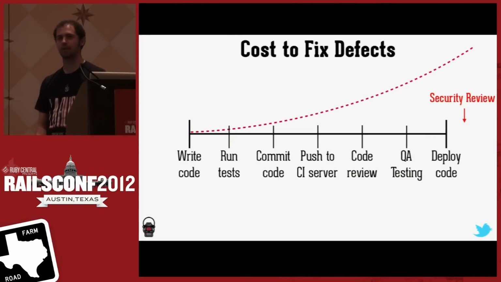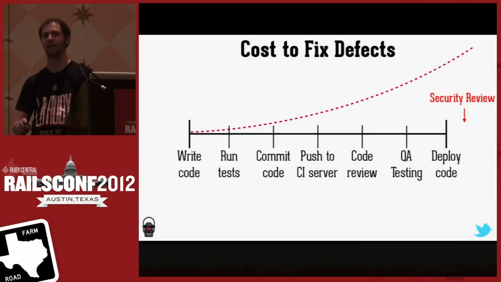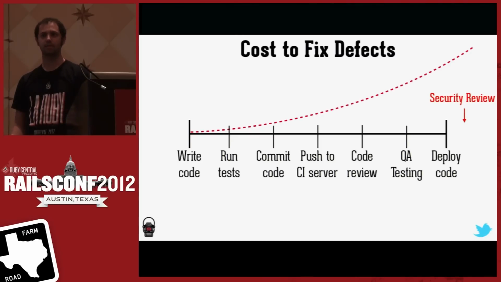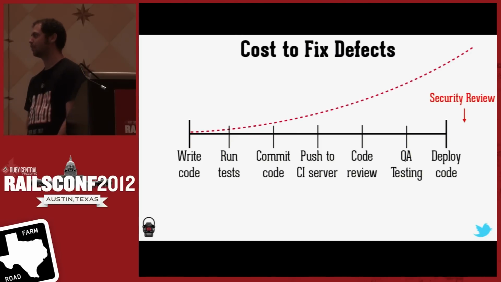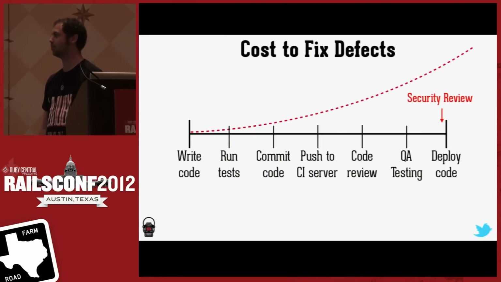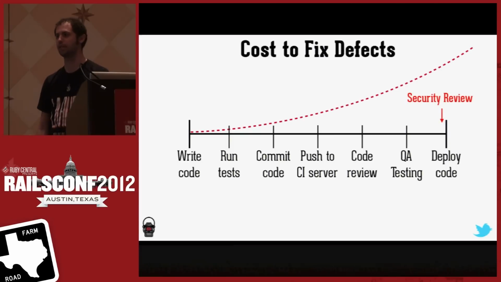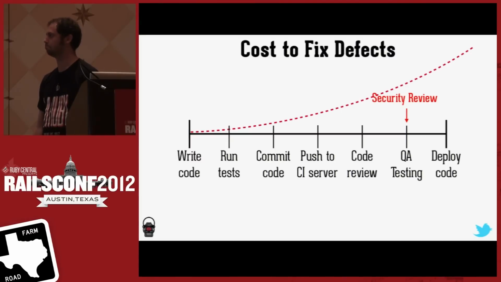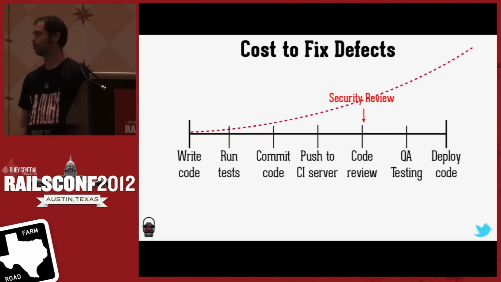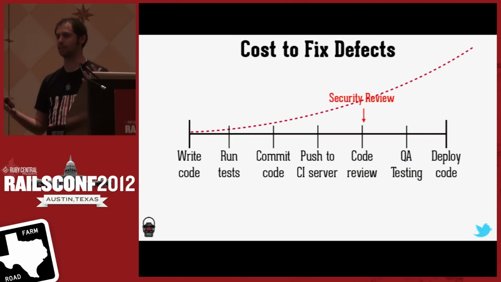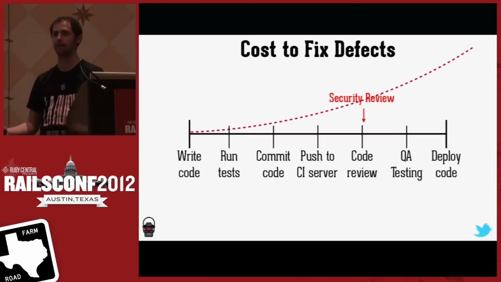How many of you do use some kind of automated tool for checking the security of your application? And it's not Brakeman. Okay. How many of those are dynamic scanners? Alright. So generally you have to be kind of out here. Maybe you can be running it right before you deploy code on your staging environment. Maybe you run it as part of QA. Maybe during code review. But anything before that, I mean, you have to set up a web server and database. You have to have it running to run a dynamic scan on it.